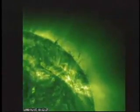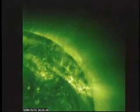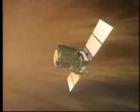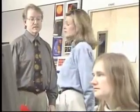With satellite technology, you can look at the sun 24 hours a day. We can put satellites outside of the Earth's atmosphere to collect valuable data from the sun and to act as early warning devices against solar storms. 3 important satellites that monitor the sun and provide us with real-time data are the SOHO, ACE, and Image satellites. If you'd like to learn more about the SOHO satellite, Dr. Terry Kuchera, one of our researchers at NASA Goddard, has all the information.